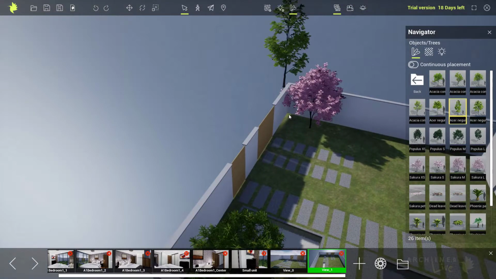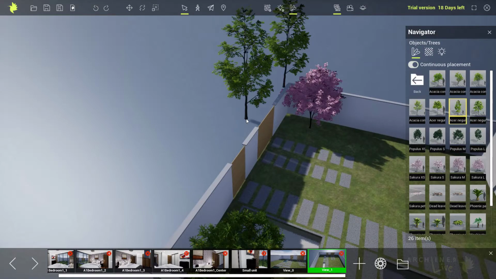And now I face the problem that just click and drag is kind of a tedious thing to do. It would be much better just to click on the surface, test whether I like it, and undo it. So that's why we have this continuous placement. In that case, you don't have to click and drag, you just select the item and then click on the surface and check if you like it. If you don't like it, you just undo. I just use Ctrl Z, that's the shortcut for undo.